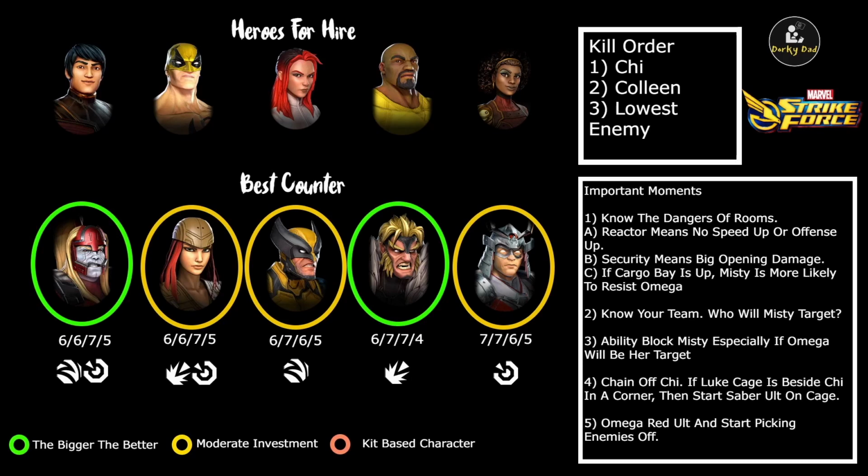And if Cargo Bay is up, Misty's more likely to resist Omega Red. So the trifecta of attacking in a reactor, which is affected by security while Cargo Bay is up, makes this a much more difficult match. So, know your team. Who's Misty going to target?